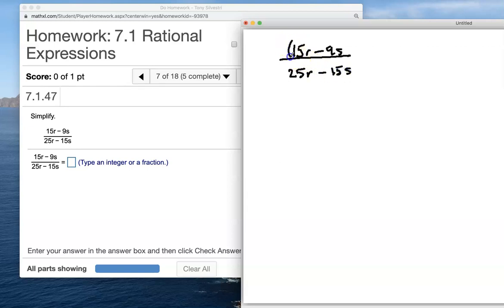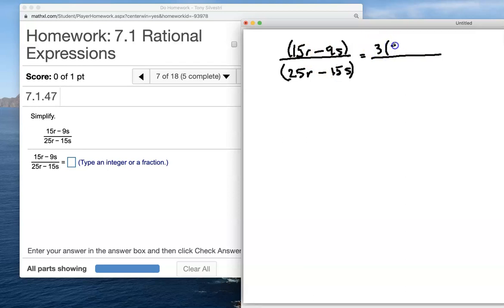Now remember, that's a bundle, and that's a bundle, and you cannot go inside the bundles and pick things out. Can't cross them out, can't touch the bundles. You got to rip the bundles apart. That's all you can do. Rip them apart by factoring. I got r's and s's, so I can't pull out any variables, but I can pull out a 3.